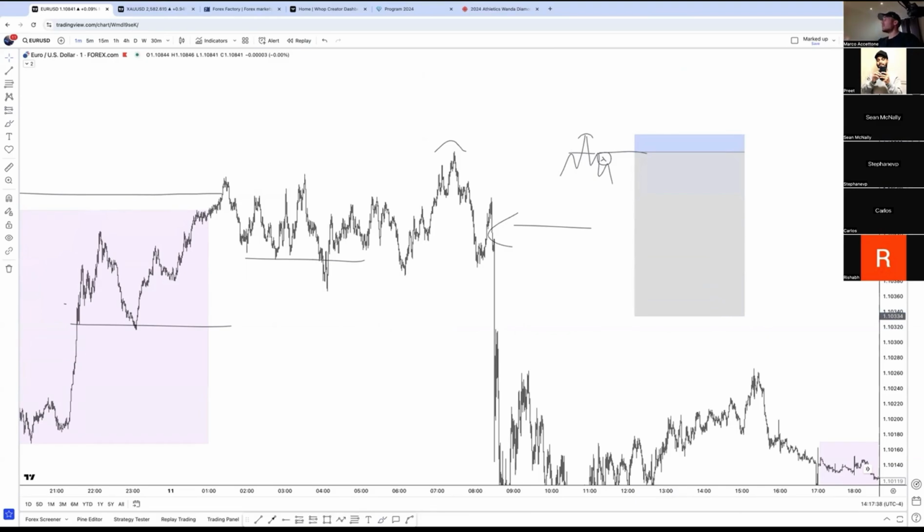Entries can be targeted. Realistically speaking, Asia session is tradable. Obviously, we've seen it in the past that it works. It all depends what you're going to be comfortable taking. I typically take any Asia entries that are taken for me. It's not me sitting on my computer and trading Asia. It's usually like a higher time frame type limit, where I just set a limit, and if it tags me, it tags me. And if it doesn't, it doesn't. But I'm not sitting on my computer trading Asia like I would for New York, for example. But yeah, this is what we would have wanted to occur over there.